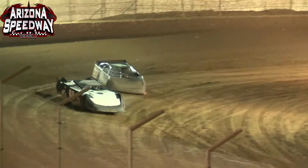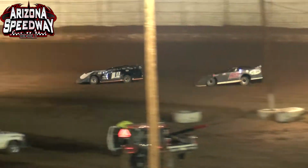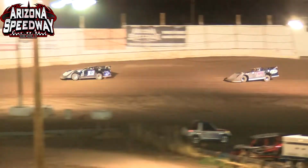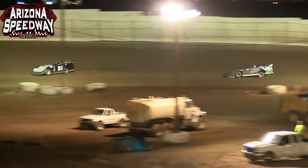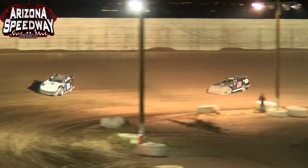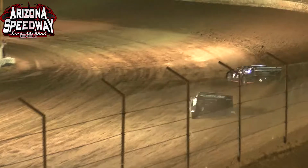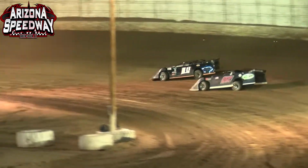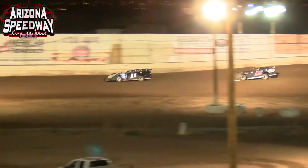As it's Cornell out front with 6 laps to go. In the 2nd position, starting to heat up once again. Brian Schultz has it. Kent Rosevear, though, he wants it. And every time he gets so close, he loses some momentum to that L8 of Schultz. Schultz right now using that middle groove, able to get a good drive off the corners. Seems to have some issues, though, getting into turn number 1. That's where Kent Rosevear makes up most of his time. And right here, you're going to see Rosevear lose that momentum once again.